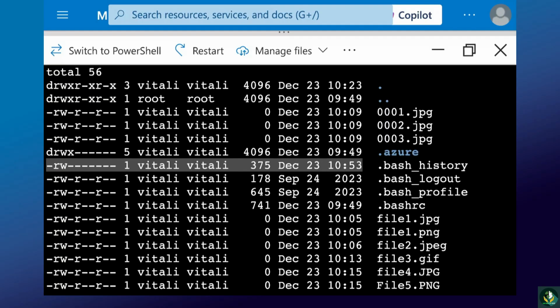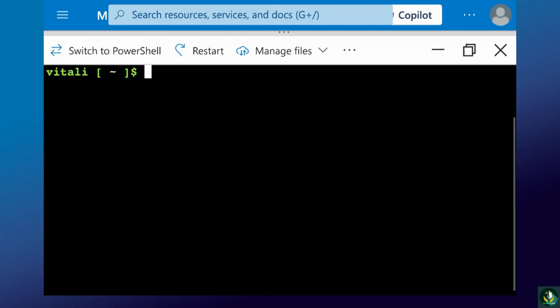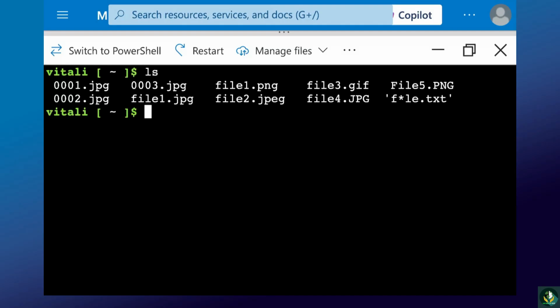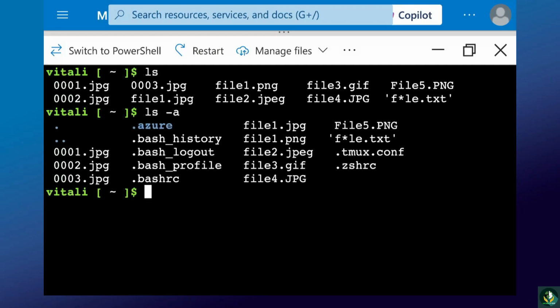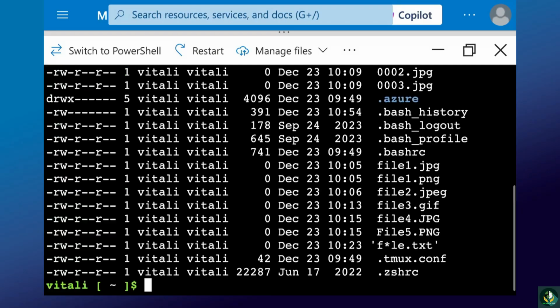And by the way, we'll be talking about these elements and additional information for the file later on, what all these fields mean. Now, just remember that you can list just the contents of the directory with the ls command, or you can list all the files, or you can list a long listing for the files.